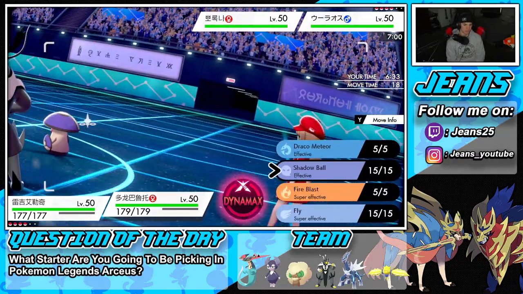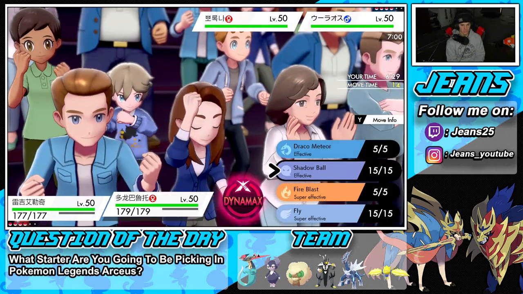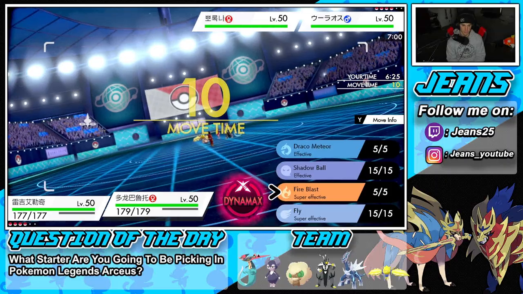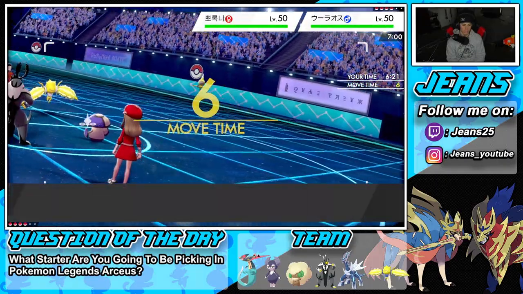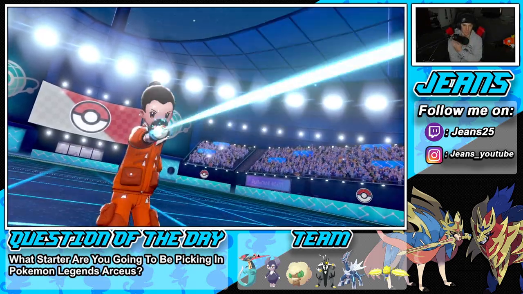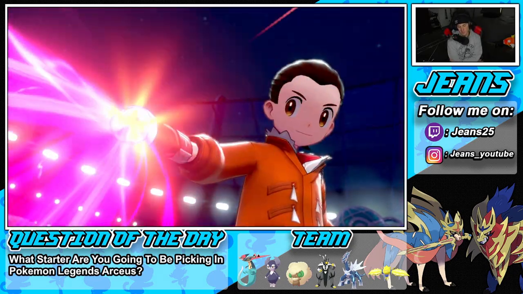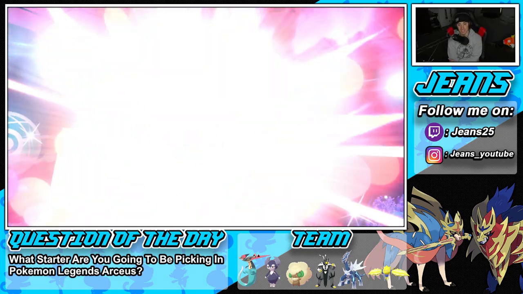Actually, dude, that Urshifu is really scaring me. I'm going to double down into him, unless he goes for a Rage Powder. He might go for a Rage Powder here. Let's go into here. If he goes in Rage Powder, he goes in Rage Powder. It is what it is. Let's see what his play is. But we're going to Dynamax here. If he doesn't Rage Powder, we're sitting in a great spot. But again, if he does, we might take a heavy shot.